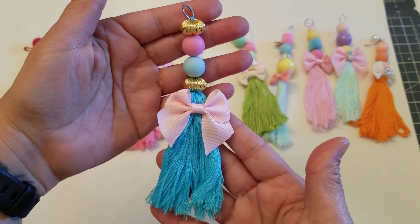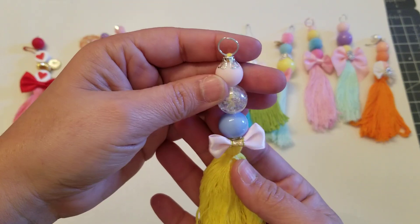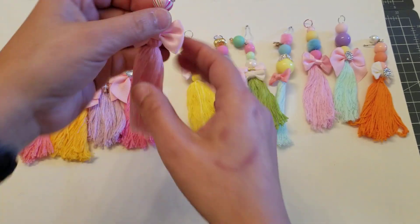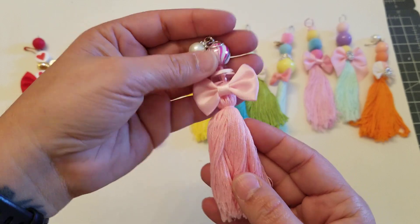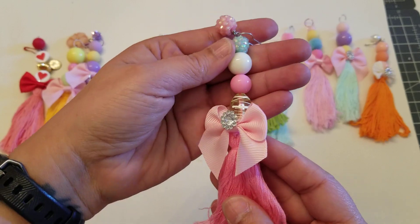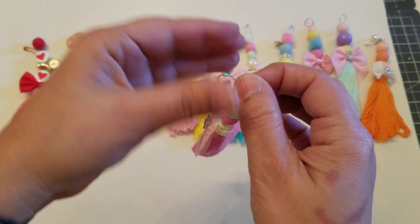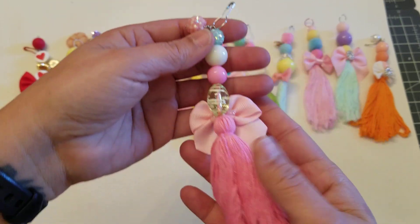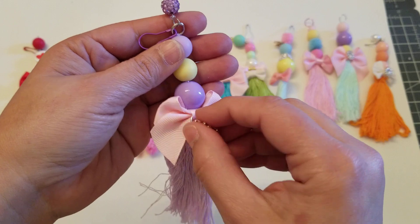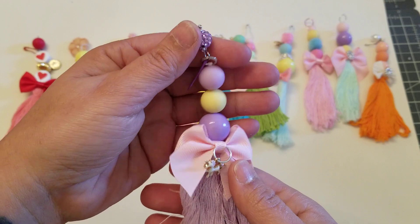This one has two bows and then this one — pretty cute! These are perfect for adding to happy mail. I did a little one of those — I don't know what that thing is called — and then this one. I added a little bling right in the middle and I used these things — I don't know what these are called — instead of a jump ring. And then this one here, I added the jump ring so now it's dangling.